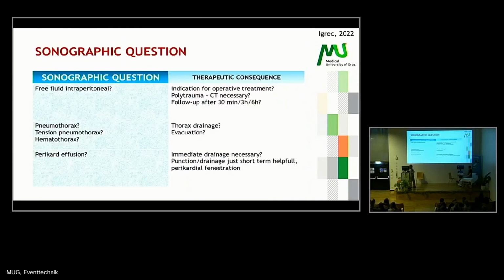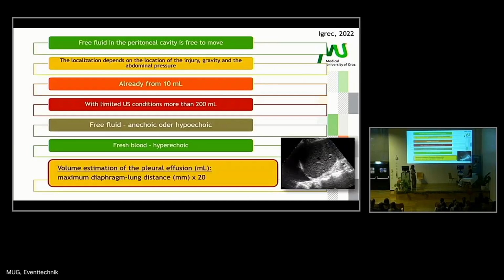All of these answers from our ultrasound are going to have therapeutic consequences. So the surgeon is going to decide whether this patient is going directly to surgery, or whether we have time for CT, because CT is about 30 minutes long. So from the beginning of the examination, transport of the patient to the examination table and back. So it is a little bit longer.